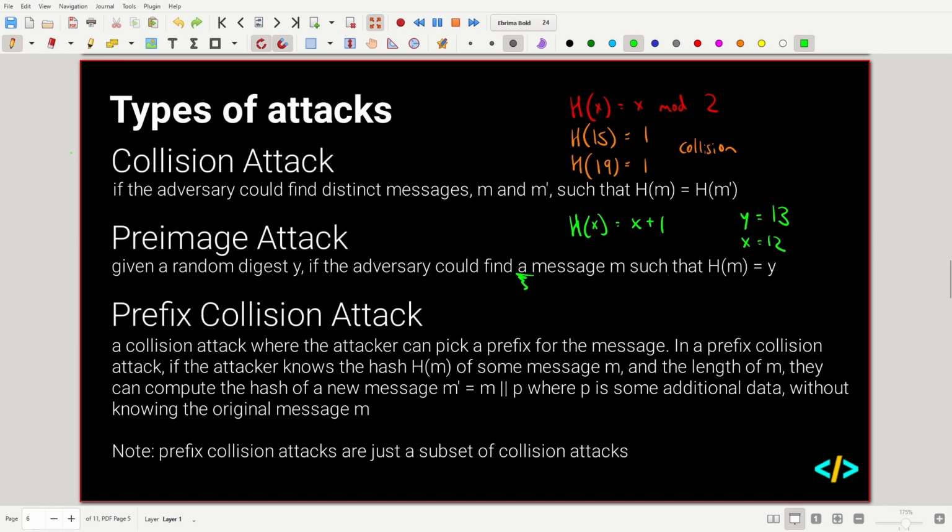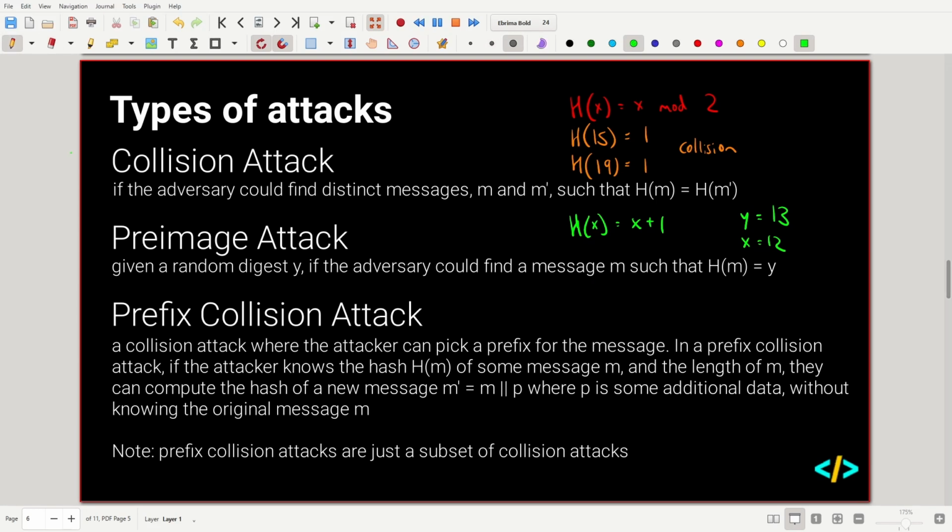Again, here I've put a message, because note, our hash function could be slightly more well implemented. So if we had h of x equals x mod 2, again, this is a poor hash function because of collisions, but this is also vulnerable to pre-image attacks, because if we want to find something that results in y equals 13, we just need to find any odd number, so 1, 3, 5, and so we can find a message that results in this. So we want to avoid this as well in a well-designed hash function.